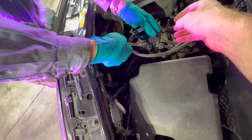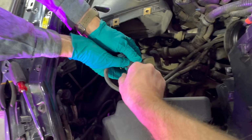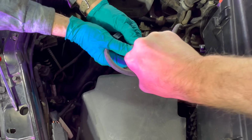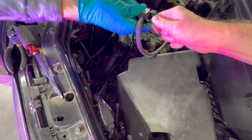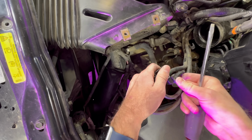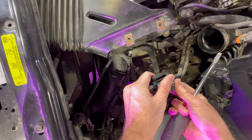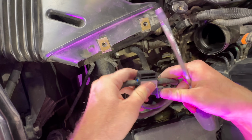Here we go. Squeeze, and then release, twist and release. Yep, try it. I don't want to, oh no, it's old hose. There we go, there we go. All right, now really get her on there. Then we can either slide the clamp back up or do both at the same time. I want to make it so it doesn't come out. Yes. See, that's not how that's supposed to go. Maybe that's it? Yeah, that feels much better.